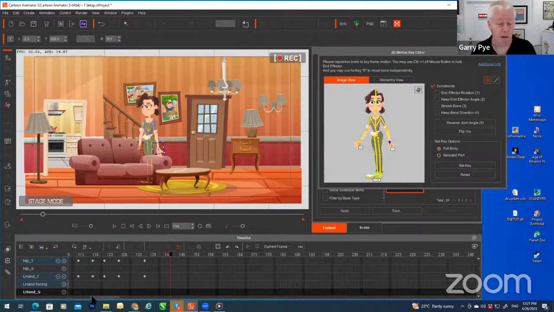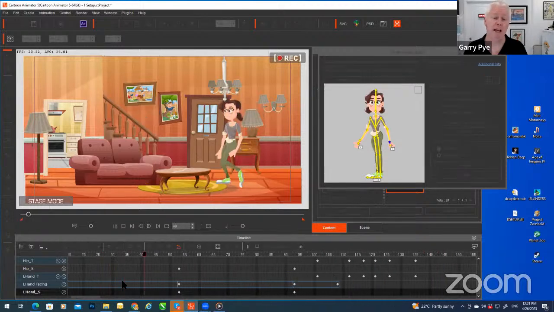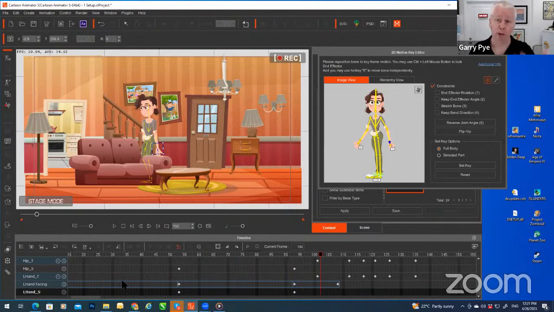Now, the other thing that we want to do, when Anita stops, as she raises her arm, we want it to look to camera. Now, one of the beautiful things about this character, or the G3 characters in general, is that Anita has what's called a 360 head. And that means even though she's a two-dimensional character, she can move her head around in 360 degrees, which makes her look so much more three-dimensional. And I'll show you a bit more about that later on.